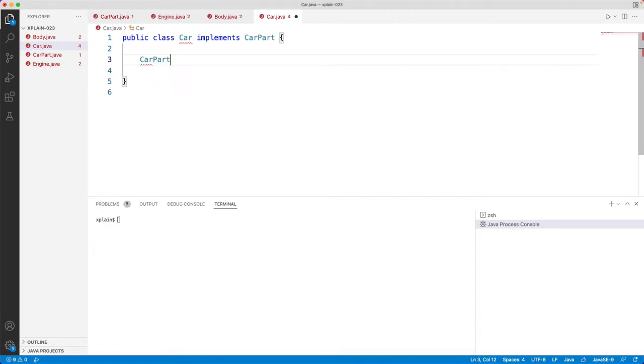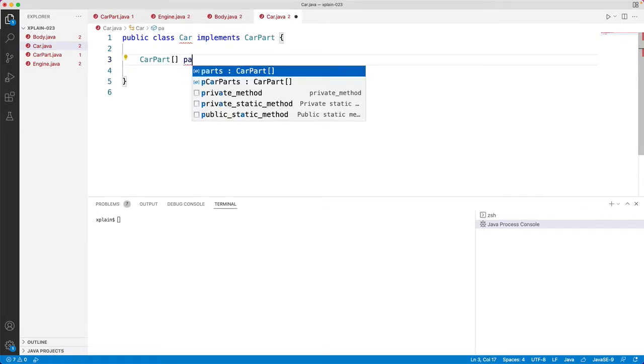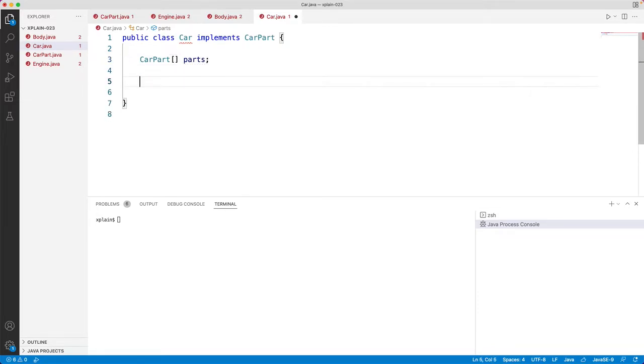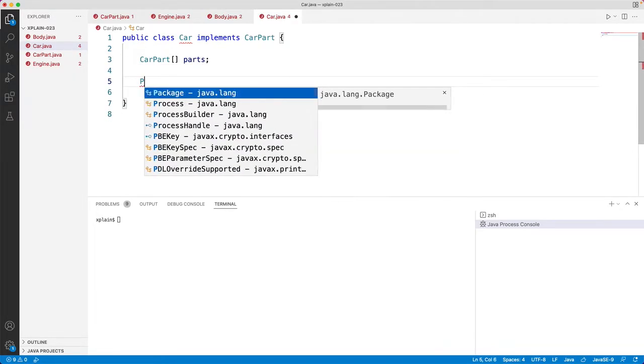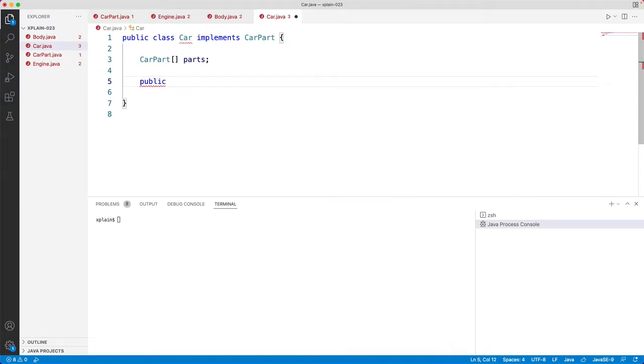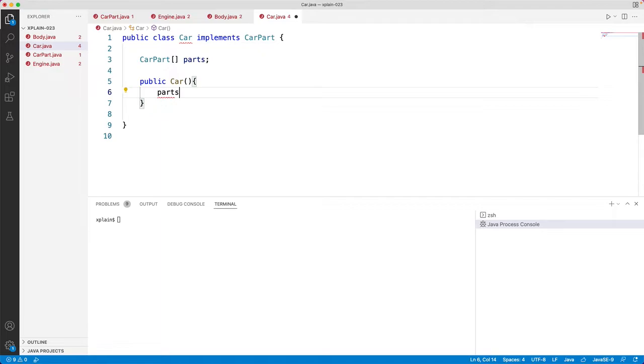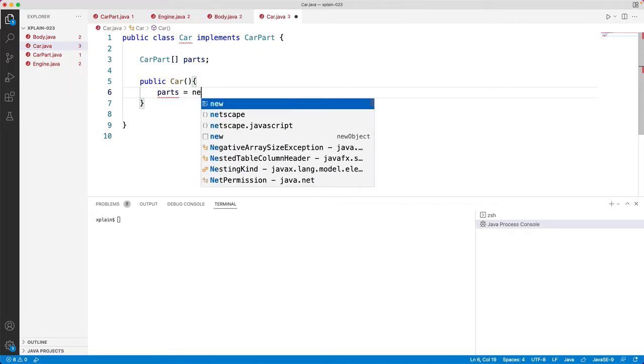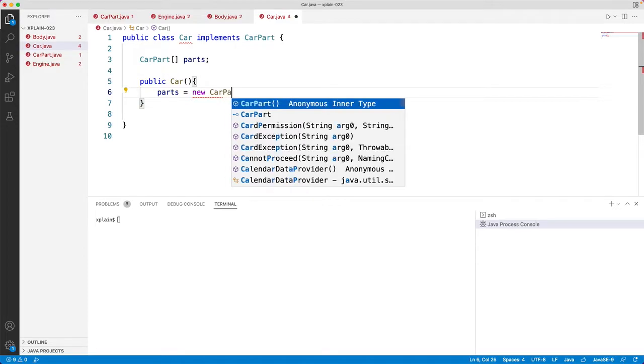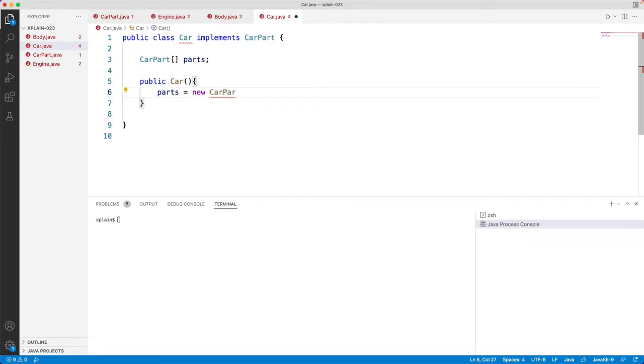So it would be car parts, and it's a list, parts, and let's create public car, and within the constructor we would say parts equals new car part array.